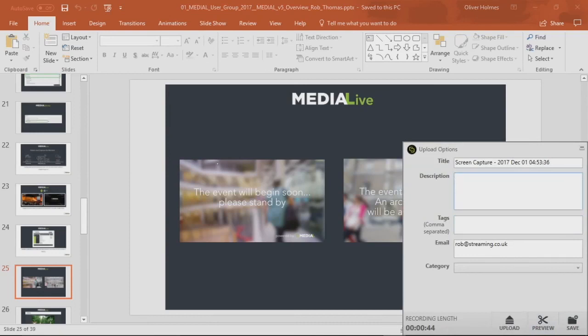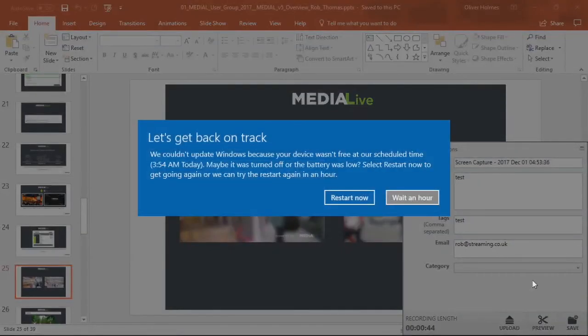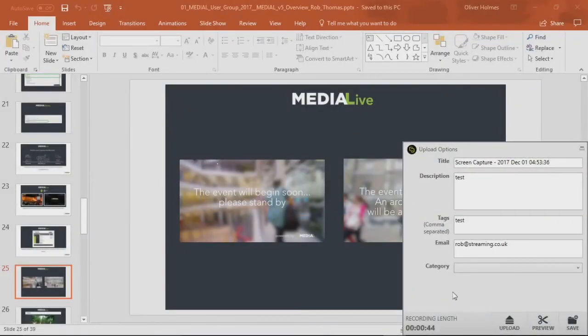I'm just going to add some spurious text in here. And then you're deciding, where do I want it to go? Which category do I want it to go in? So we will put it in my personal category. That will turn up in Moodle and Blackboard. Oh dear, wait an hour at least. That will turn up in my Moodle or Blackboard, or I could just put it in whatever categories I've got access to do. So we'll click on Upload.